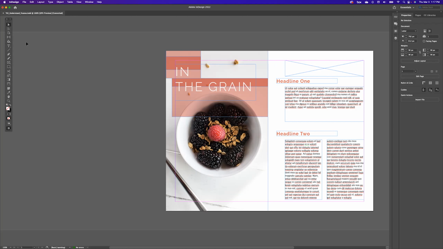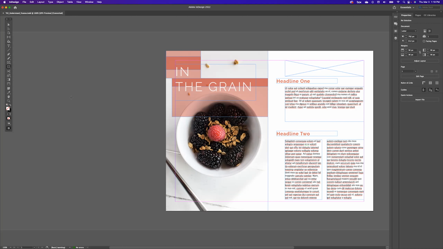To switch between the tools, I press V to switch to the move tool or selection tool. And the frame tool is F, that makes sense. And the shape tool, the rectangle, is M. You might hear me call them the wrong name because they are the same icon, but in different applications are called different things. So I apologize for that. The shape tool, the rectangle tool, is like a solid color kind of design element tool.